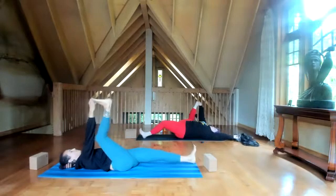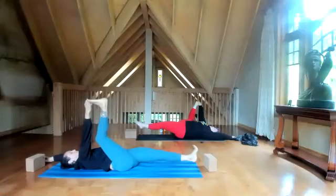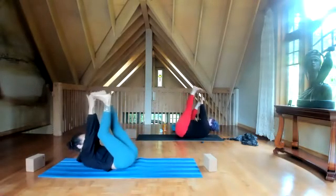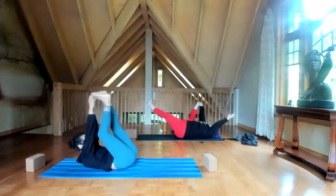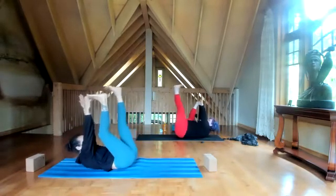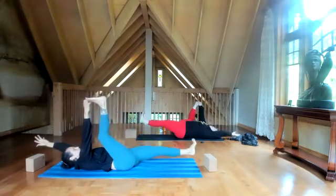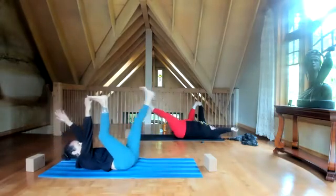Reach your left arm up overhead, your left leg long. Inhale here. Touch your toes, reach your leg up, hand up, curl up, touch the toes. Inhale, lengthen all the way down. Exhale, curl up, touch the toes. Inhale, lengthen. Try to relax your jaw and smile.